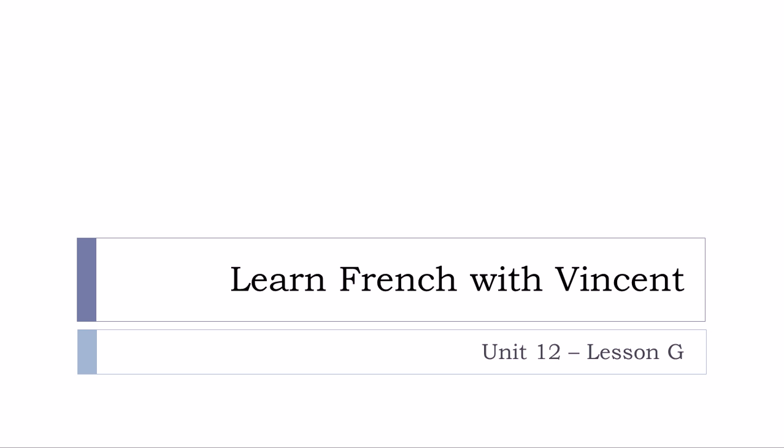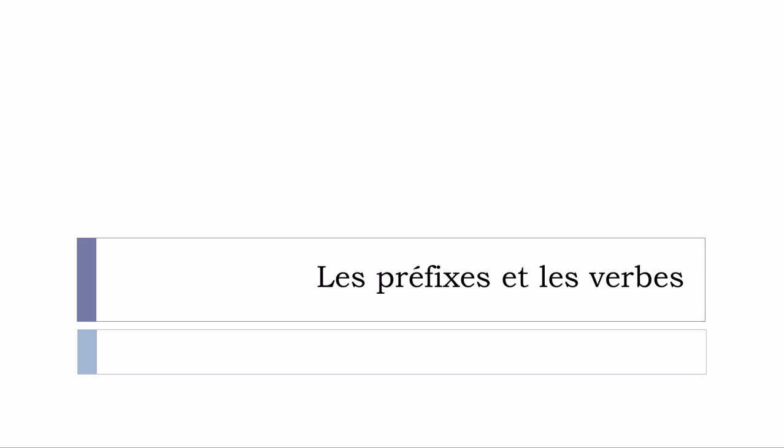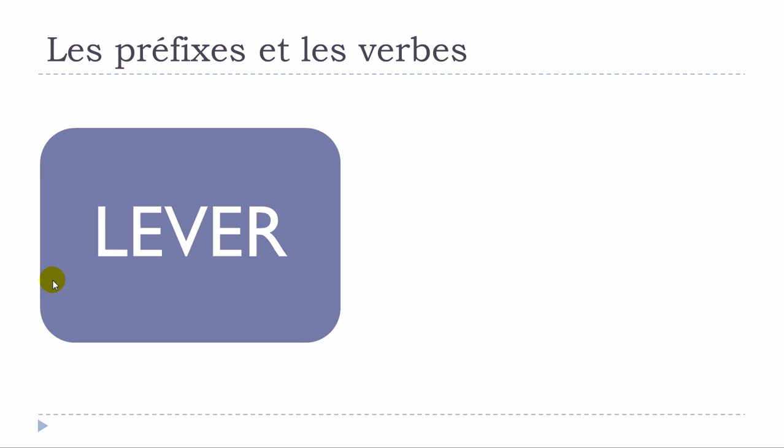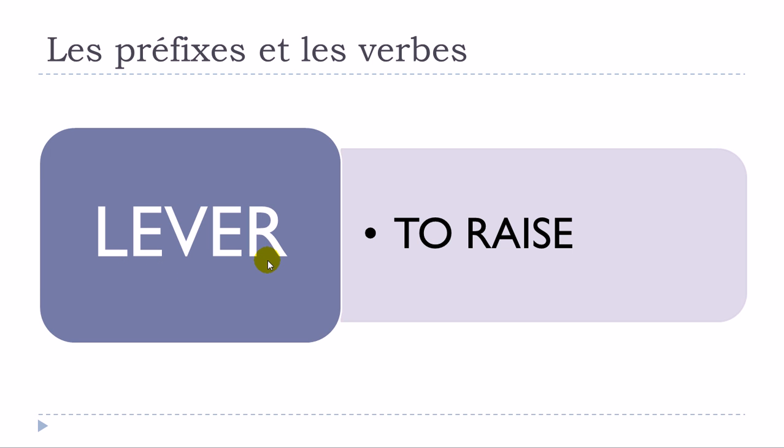Bonjour à tous and welcome to Learn French with Vincent. This is Unité 12, leçon G. And in this lesson we'll continue our series of videos covering the topic les préfixes et les verbes. And in this video we'll see the verb lever. Okay, so this is the translation in English of lever, and then we'll see that by adding a few letters in front of lever we will actually change the meaning of this verb.